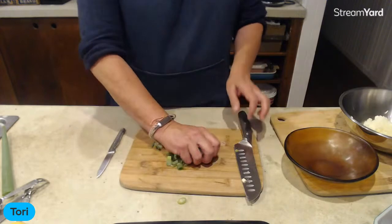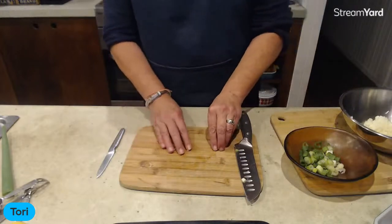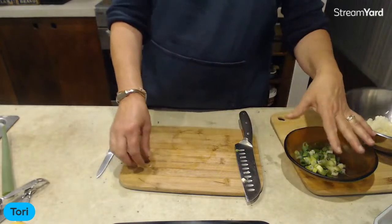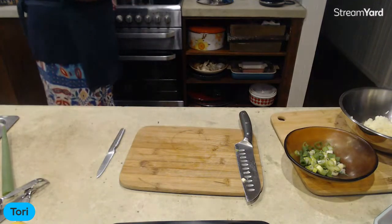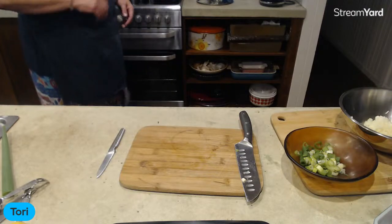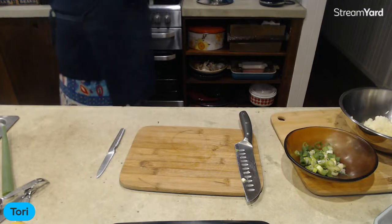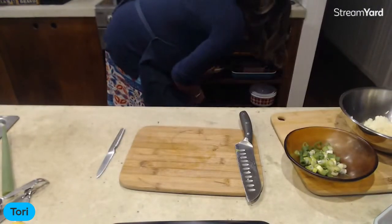Okay, does someone want to be my timer in chat? Because it sounds like the carrots are now boiling and they need to be turned down to a simmer for 10 minutes or until they're tender. So, hey Google, can you set a timer for 8 minutes? Hey Google, set a timer for 8 minutes. 8 minutes, and that's starting now. Thank you. So I'm just putting the carrots down now that they've come to the boil to a simmer. I've only gone for 8 minutes because I like them pretty crunchy. So we're going to see what they're like after 8.